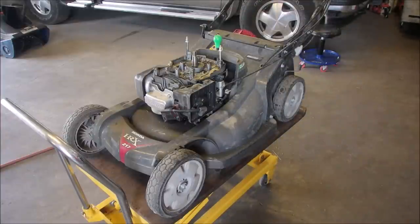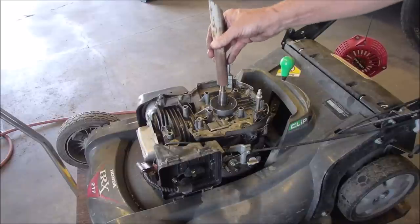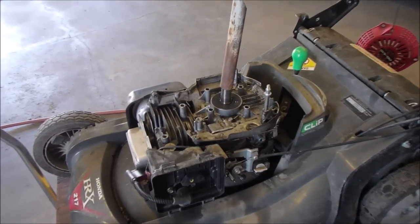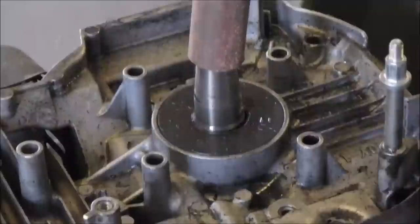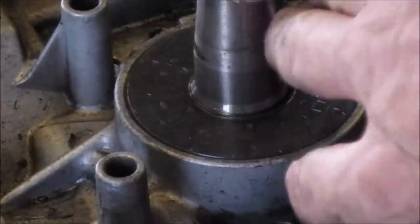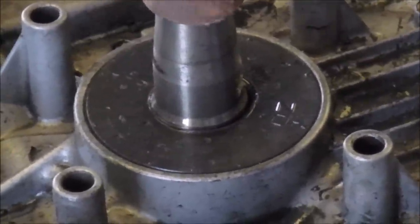I need a little piece of pipe. I'll be right back. Okay, look here. This is just a piece of pipe. It's been cut at an angle, don't worry about that. It's on top of the crankshaft where the flywheel goes. And I want you to have a good look right where the crankshaft comes out of the motor. You ready? That's not a word of a lie there, guys. Look at that. Can you see that on the film, on the camera?